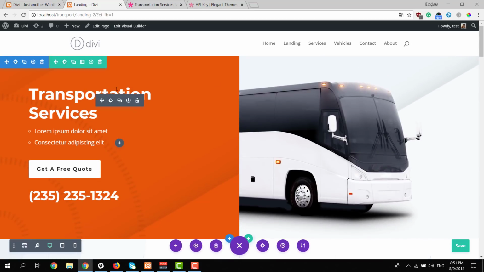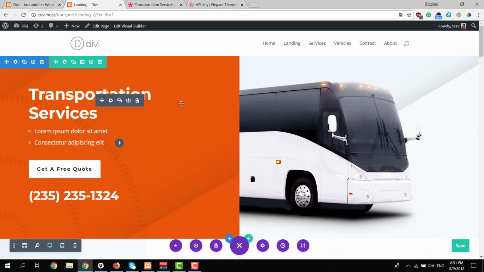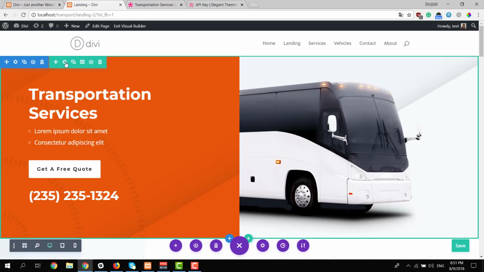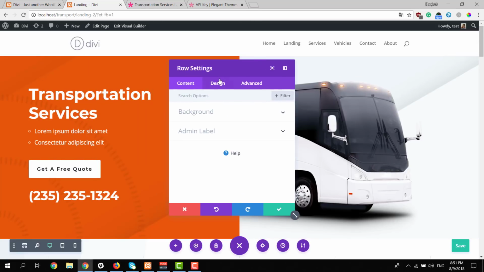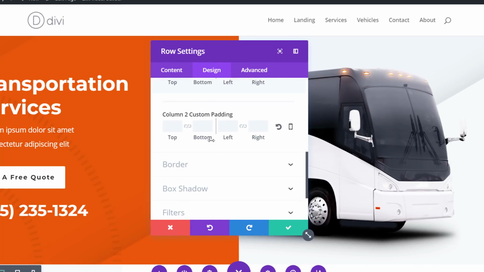You can change the content to make it match with your own website, or you can play around with the built-in settings that the Visual Builder provides you with. And for instance, what you can do is you can view the settings of each one of the design elements. If you want to do that with this row over here, you can click on the row settings, and you can browse through the different settings to see what changes have been made to it already and make changes over here.